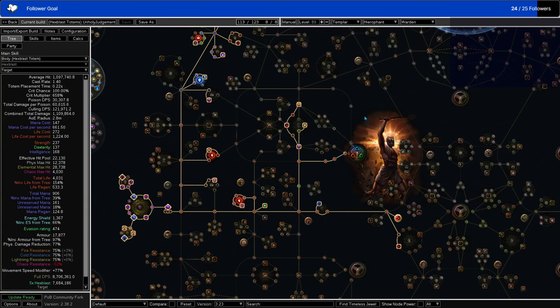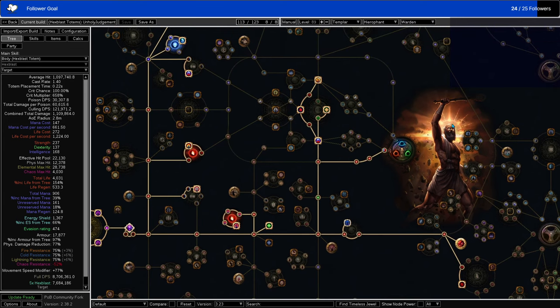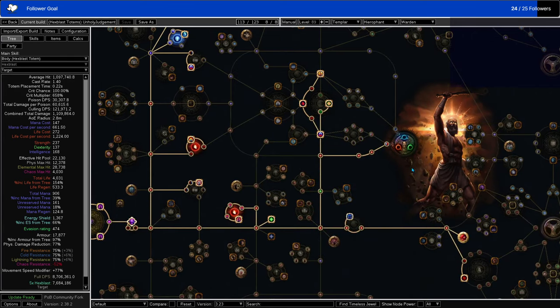I'll just go over it in order, starting with the passive tree. So, as usual, when you start leveling this build, you allocate all of this. This is the main area, just the main cluster of things. They give you just nice little bits of everything. Damage, durability, etc.